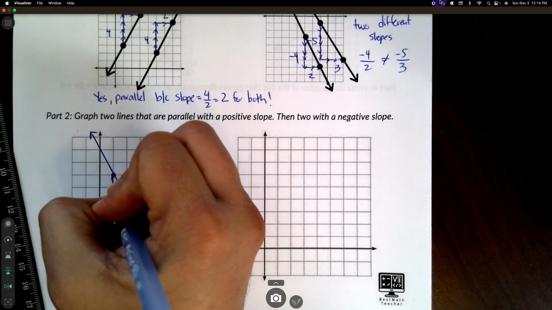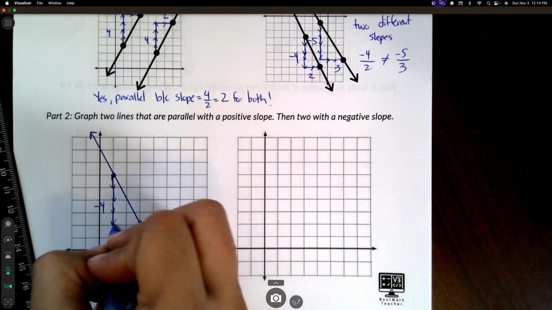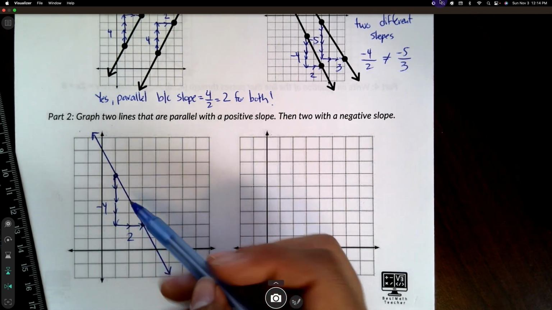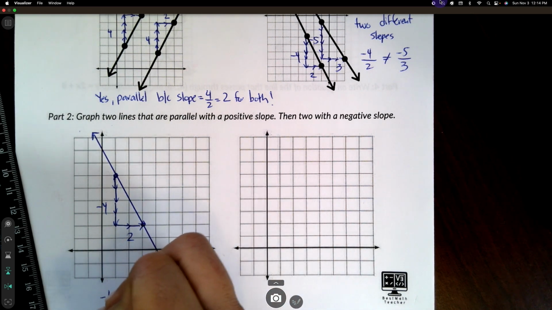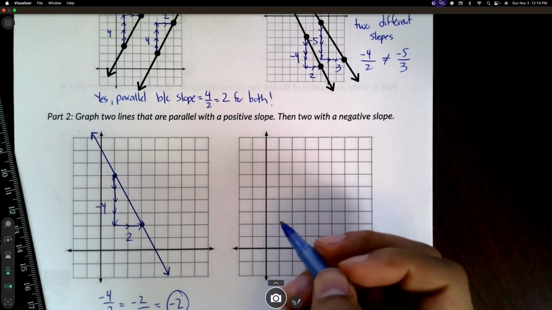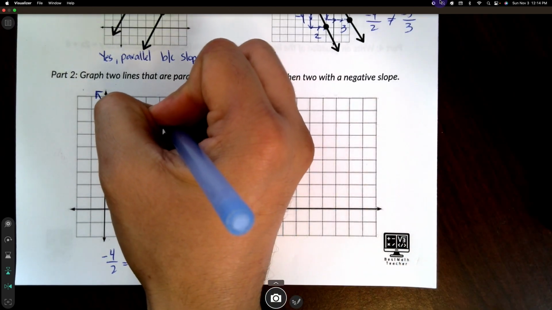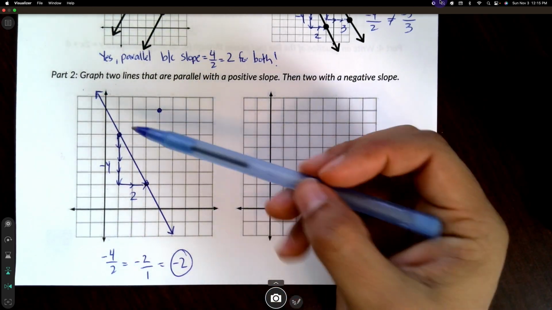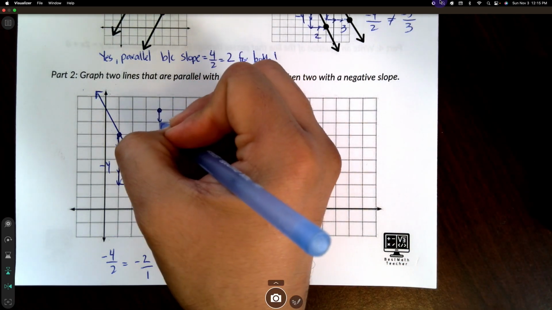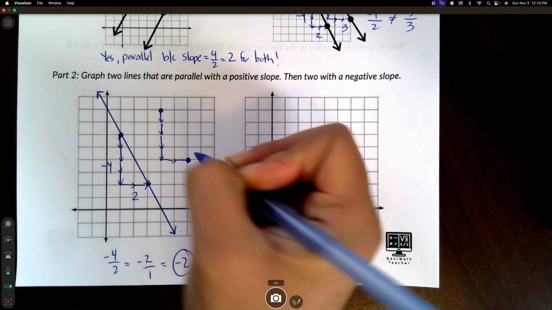So what's the slope of this one? So 1, 2, 3, 4, negative 4. I guess I got a thing over for 4s and 2s today. So I got to find another line that has the same slope as negative 4 over 2, which is just equal to negative 2 over 1, which is just negative 2. So that's our slope. So I'm going to pick another point, let's say one here. And if I want to create a line that's parallel to this one, I just have to make sure that it has the same slope. So 4 down, 1, 2, 3, 4 over 2. Just got to draw it.